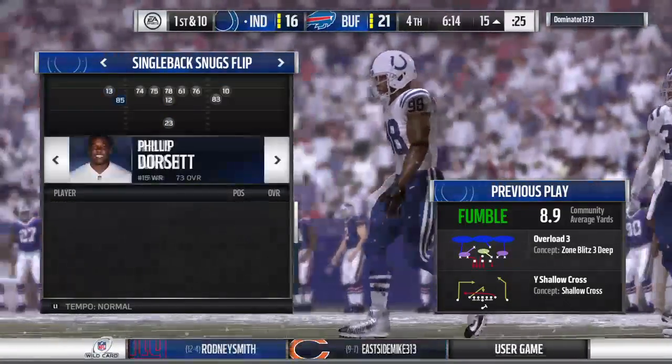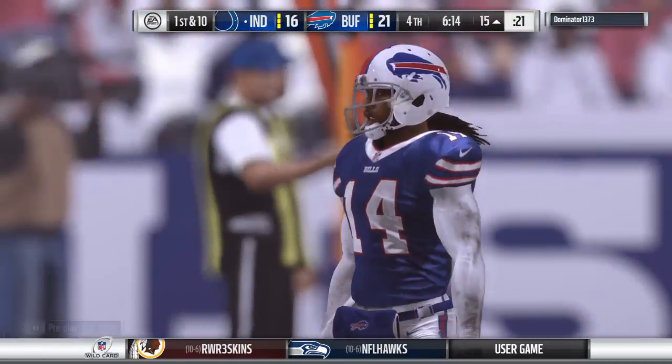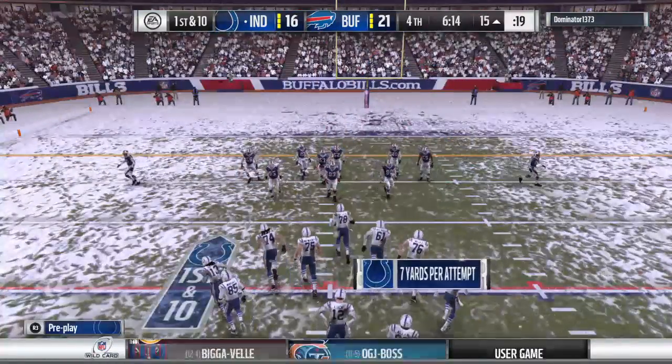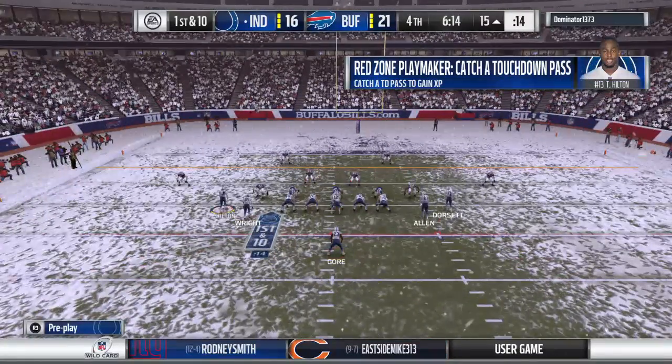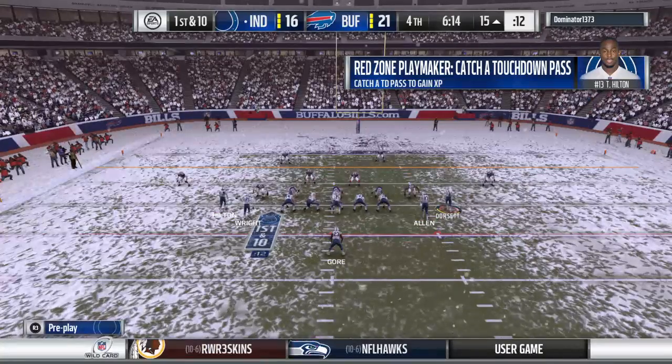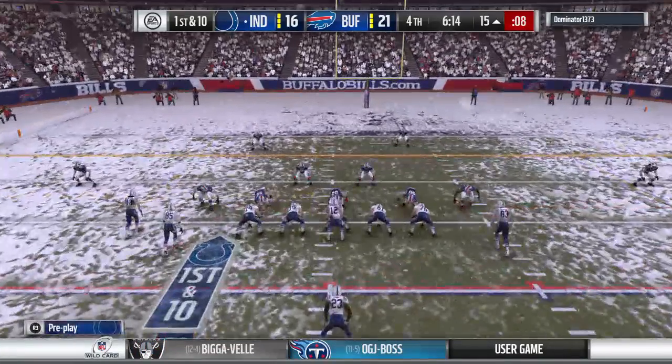Hey, a simple tip of the cap, a nod of the head to the defense. Congratulations, you got us last time. But you didn't hold us the whole time. We got down to position. We were able to be in position to score. Let's go ahead and attack again. Continue to have that kind of confidence. Not worry about the one play that didn't allow them to get into the end zone. And this time they'll be trying to get it into the end zone.